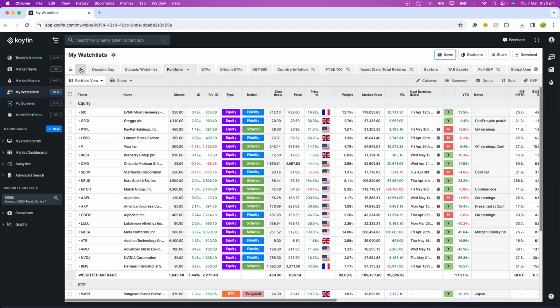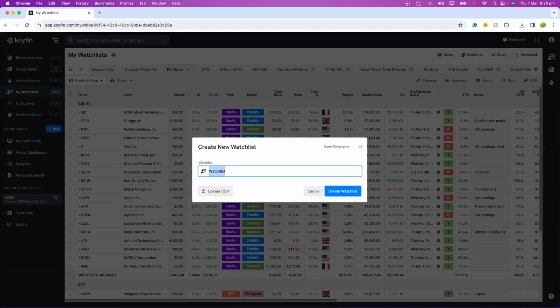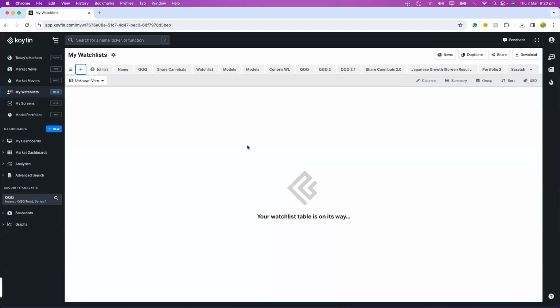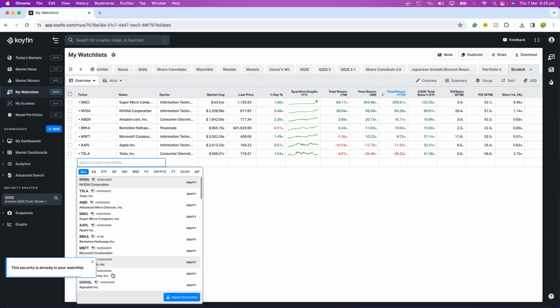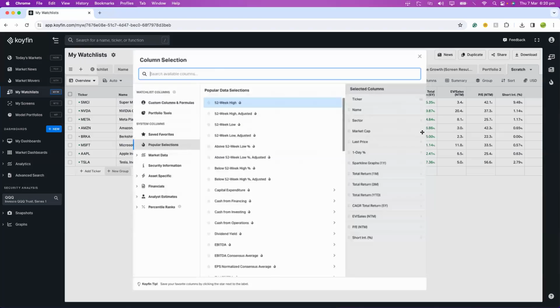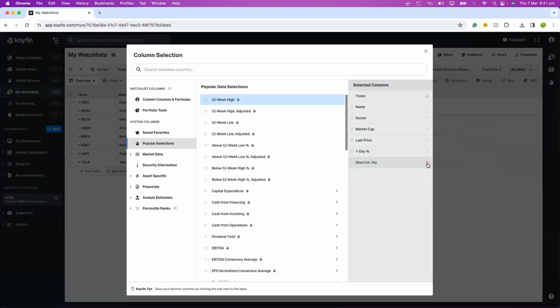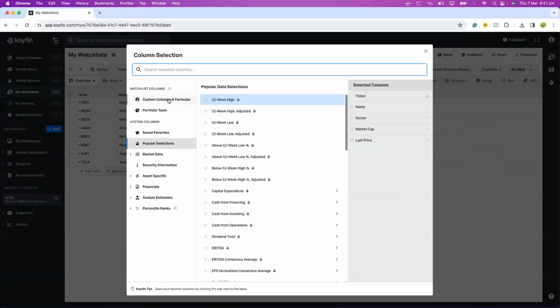So to show you this, I'll just create a brand new one from scratch. Custom formulas are a really powerful tool inside of the watch list. It basically allows you to build, aside from custom labels, the formula aspect of it. If we don't have a data series that's native inside of Koyfin, like stock-based comp adjusted free cash flow, for example, that's not something that you could just pick out of the data picker, unfortunately. But you could build it yourself because we have all of the variables for it.